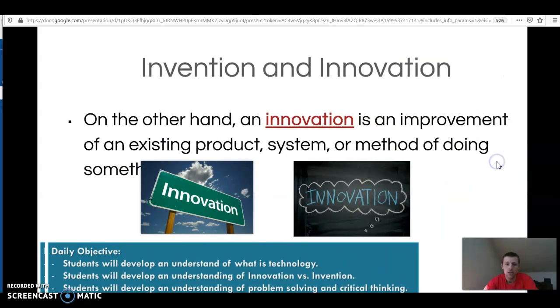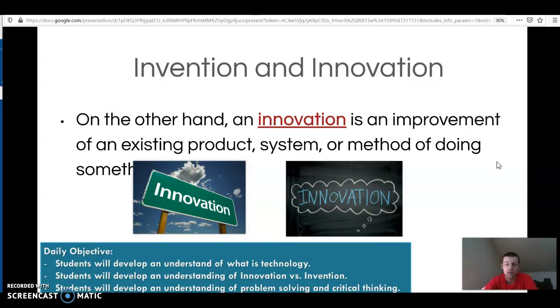I would argue not. An innovation is something that uses several technologies that already exist, or takes a technology that exists and improves it slightly. So I would say even a cell phone, the very first one, simply took ideas that already existed, radio waves, phones, and combined them together into one beautiful technology that we see everywhere now. So most things that you see around you today are really innovations. The line can sometimes be blurry, and very few inventions really come along nowadays. So this is a good kind of base to go off of.